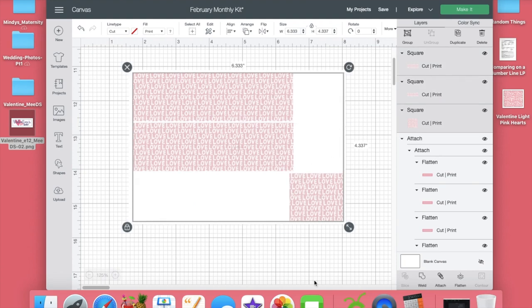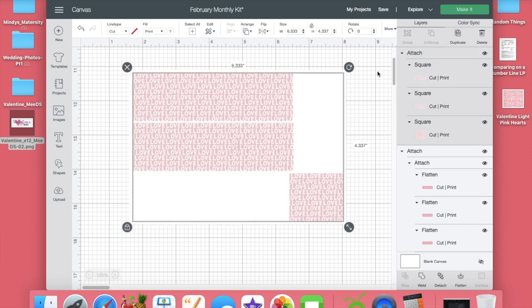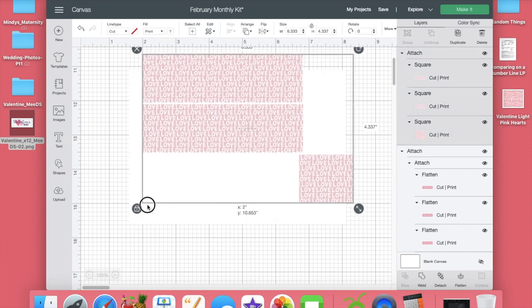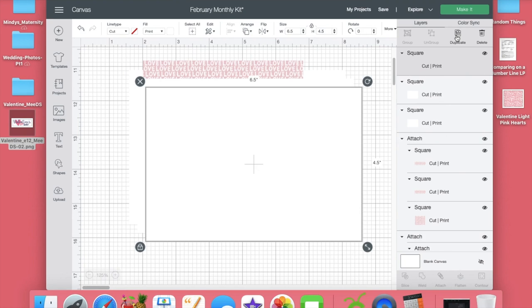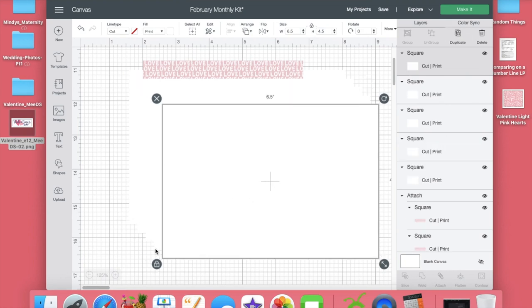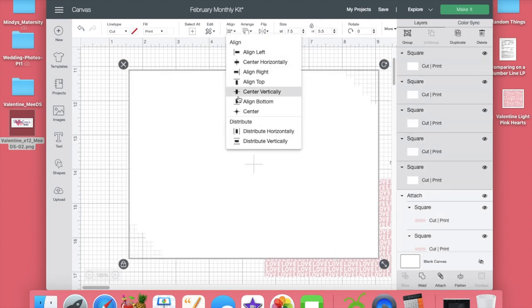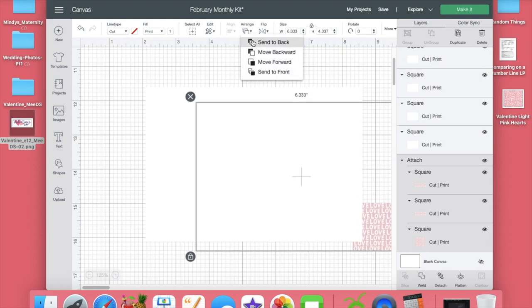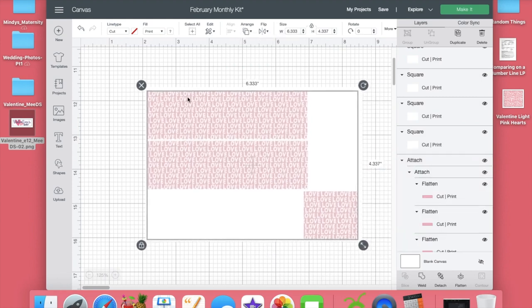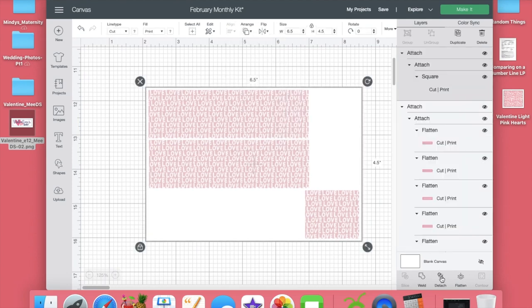Okay, so what we're going to do now is attach those together. This white box, I need to duplicate it a bunch of times. 2, 3, 4, 5. And then, let's see, I'm going to grab all the white boxes and center those. And then we're going to send this to the front. I'm going to grab everything and center it and attach.